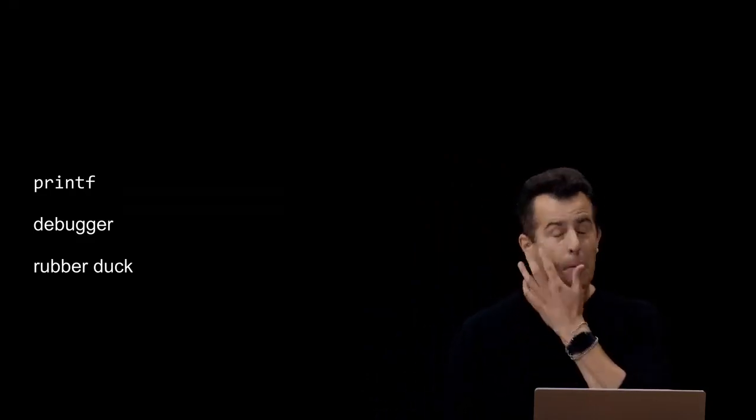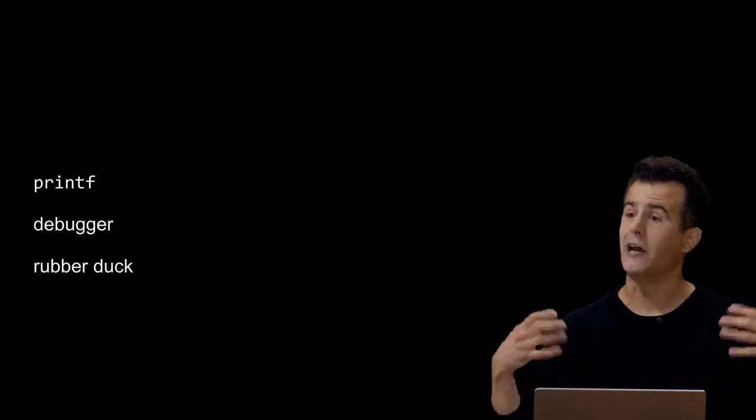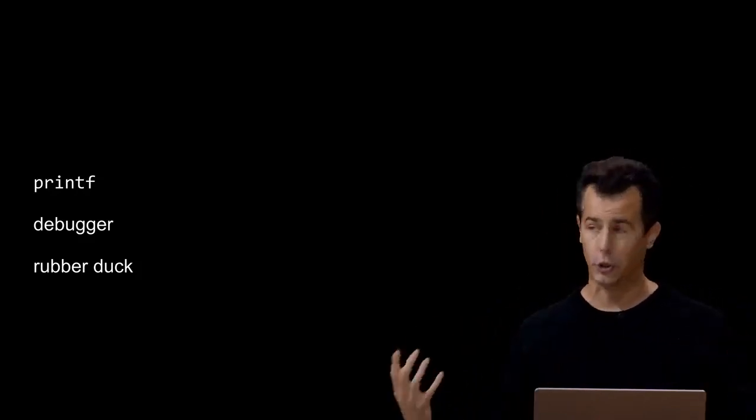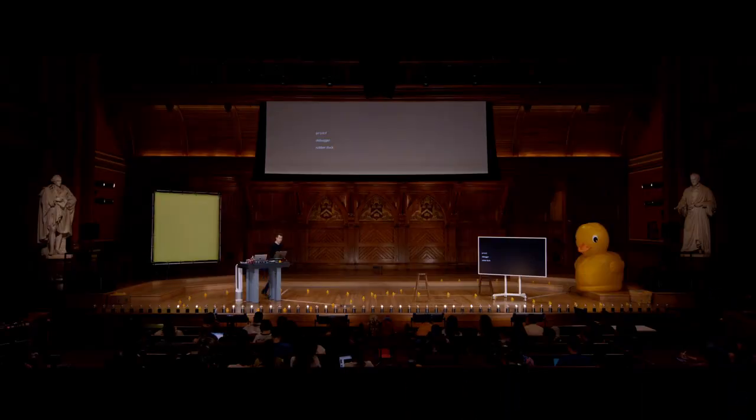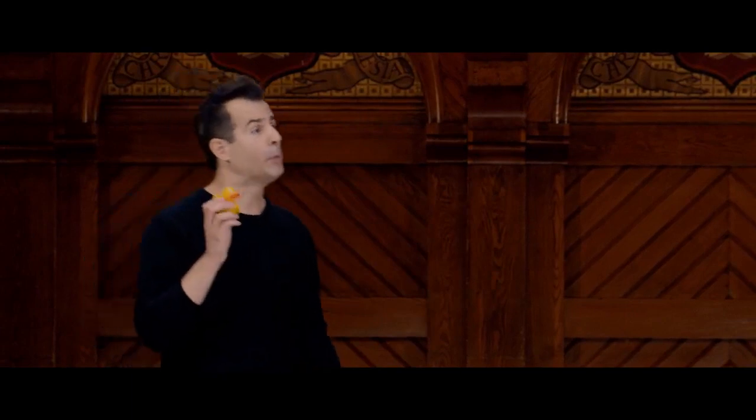And that is, in addition to printf and a debugger, no joke, a rubber duck is actually a reasonably recommended solution to finding bugs in your code. To your question earlier, the duck too is not going to solve the problem for you. But if you've wondered why this little guy has been here for so long, there's this technique. It has its own Wikipedia article called rubber duck debugging.